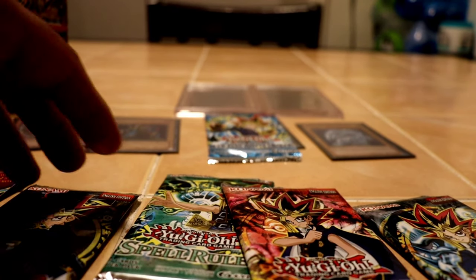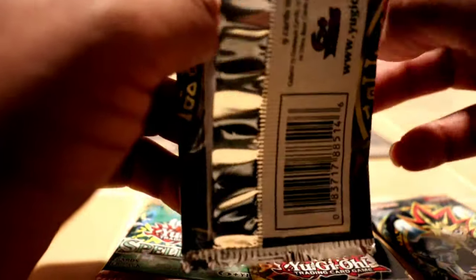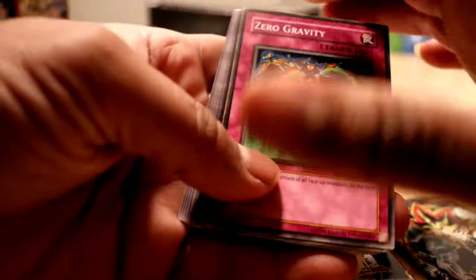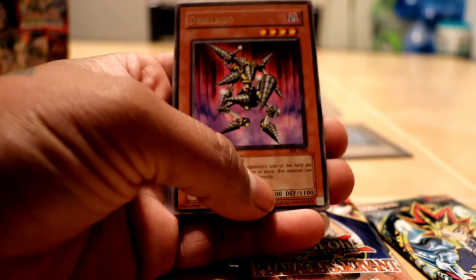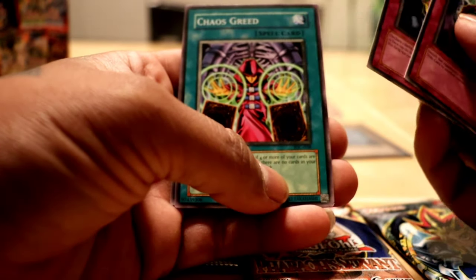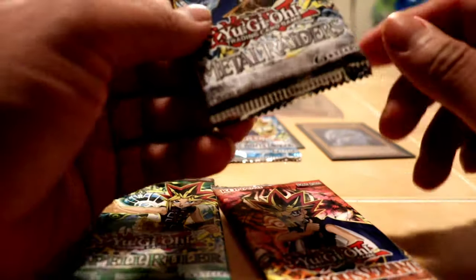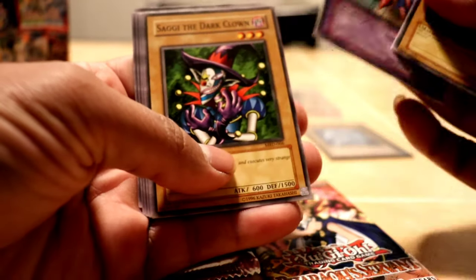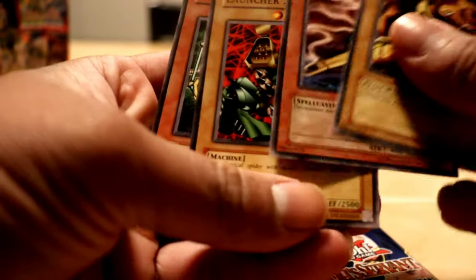And let's open up Invasion of Chaos. Zero Gravity, Inferno, Peach Hopper, Drago, Friends Hands Mirror, DNA Transplant, Chaos Greed. Nothing here. Let's open up Metal Raiders. Nothing here.